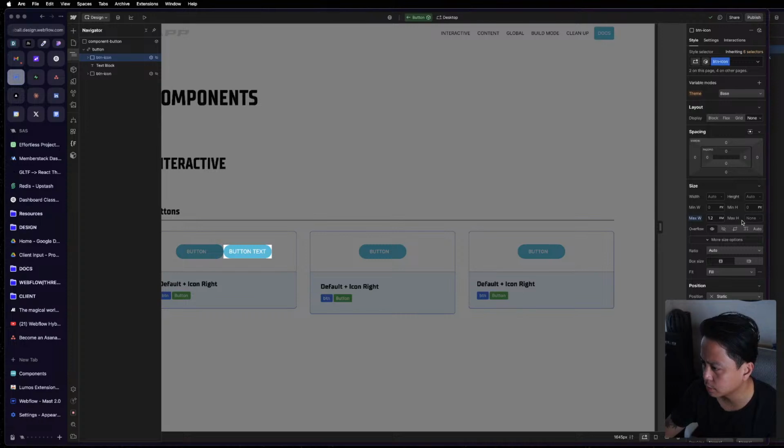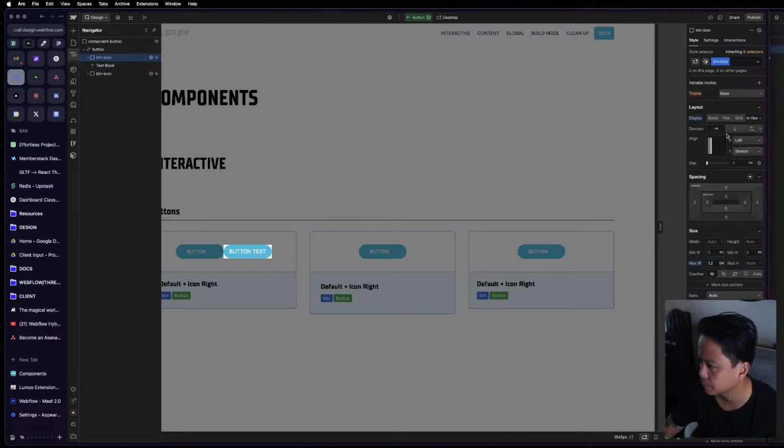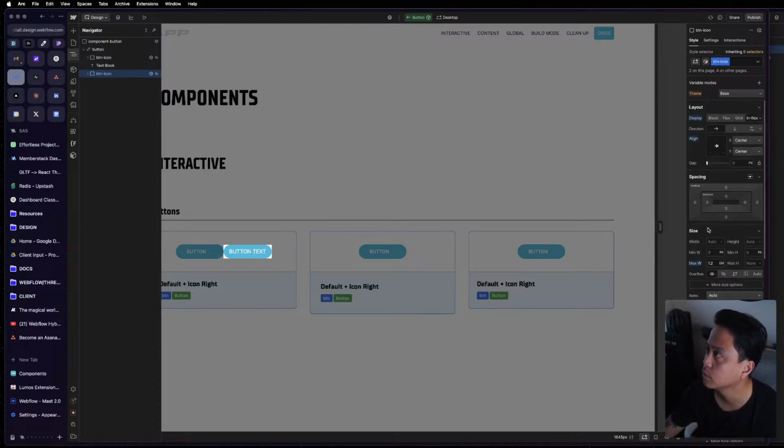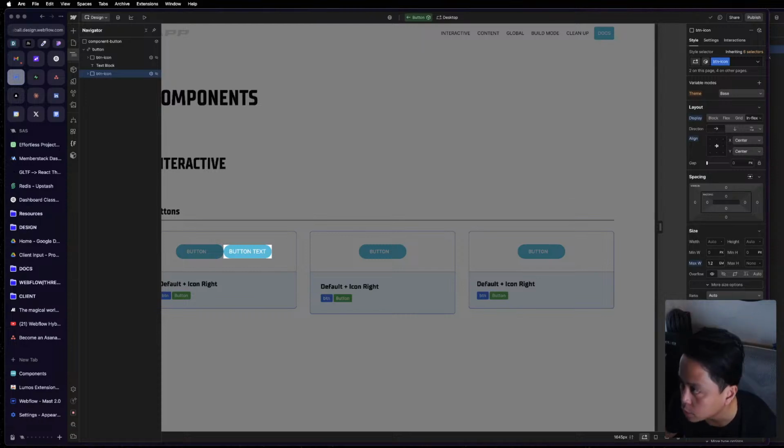Button icon. Just want to make sure this is... oh no. There's no sound? Oh.